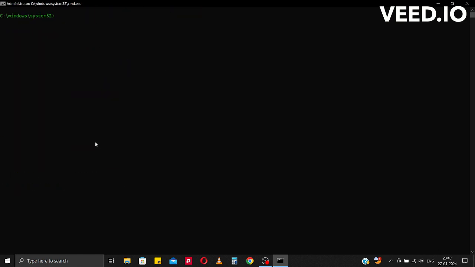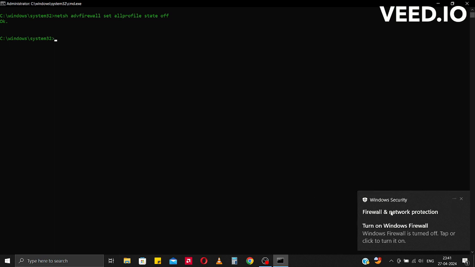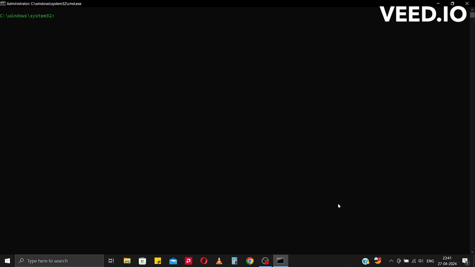So we are going with the third command, which is how to turn off the Windows Firewall. We're going to type netsh advfirewall set allprofiles state off. So we're telling the computer to set all profiles state off, which means set the firewall state off. Here you can see I got a prompt saying your Windows Firewall has been deactivated. To enable it, simply state it on, reverse it simply.